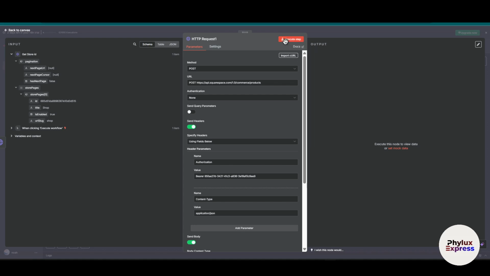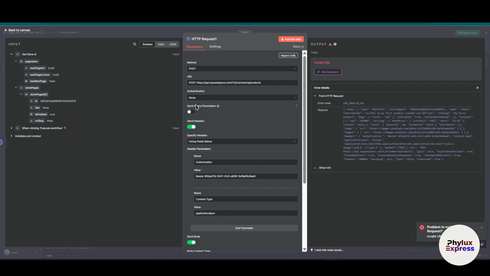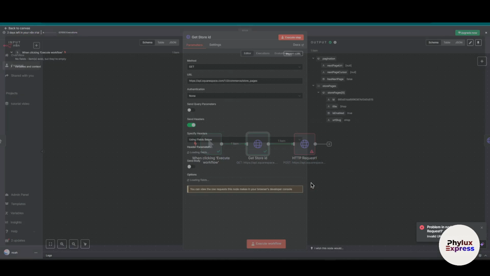Now let's execute this step. Let's see if we get any error. So it says, at the top, as you can see, I have added a wrong URL, which is this one. Now let's fix this and let's fix the space between these as well. And go back.